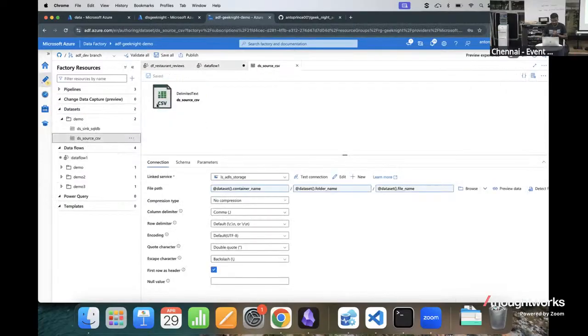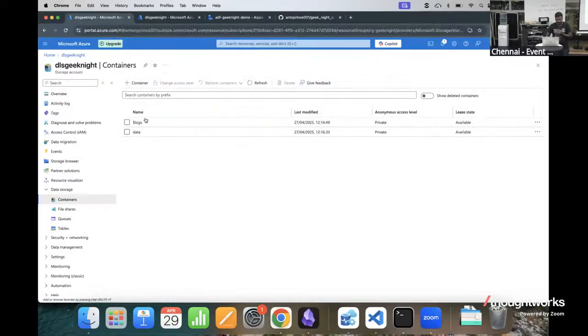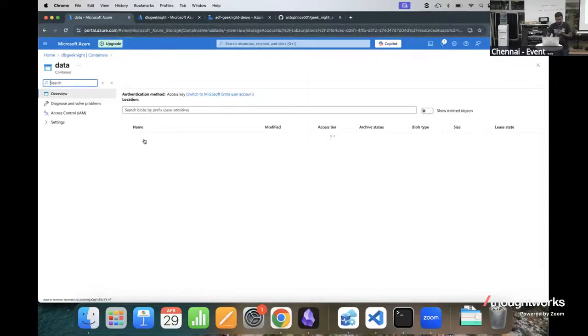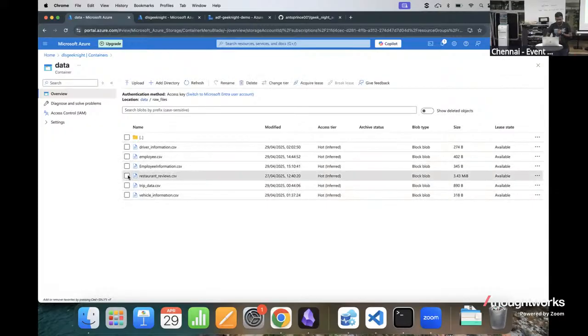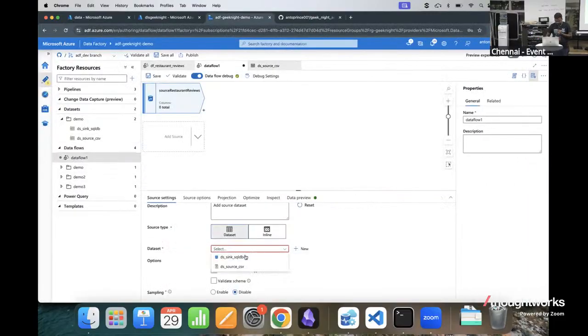So source CSV. This is a CSV file in an Azure storage account. So I've created some CSV files in an Azure storage account. The file we'll be using is restaurant reviews. So yeah, that's it. Source CSV we'll select.